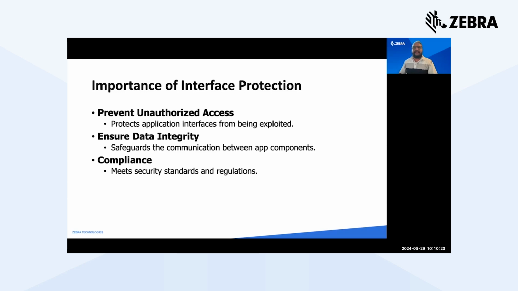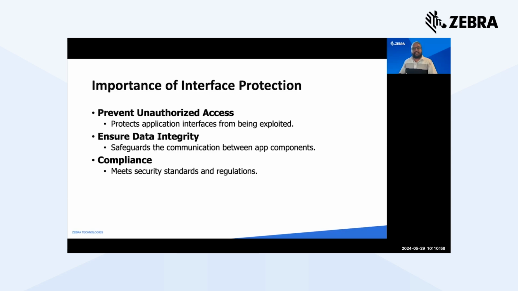There are many reasons why application security is important. The primary thing is we want to prevent unauthorized access. Preventing unauthorized access protects the application from being exploited by unauthorized users. Hackers can exploit vulnerabilities to steal data, install malware, or disrupt operations. Even if they don't gain anything, they may cause the application to not respond, as in DoS kinds of attacks.